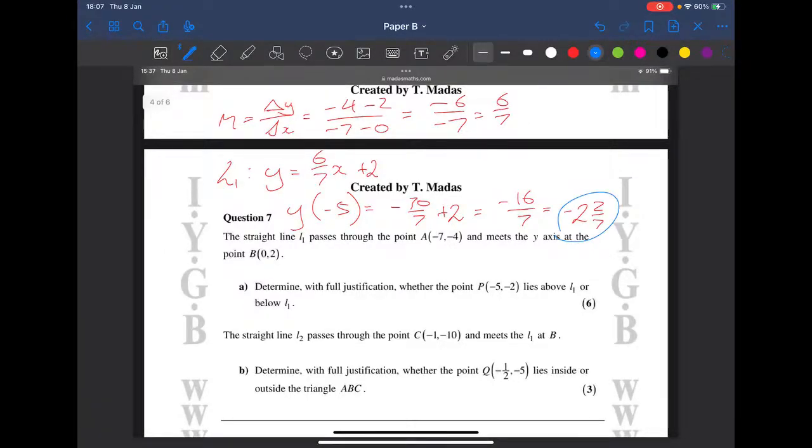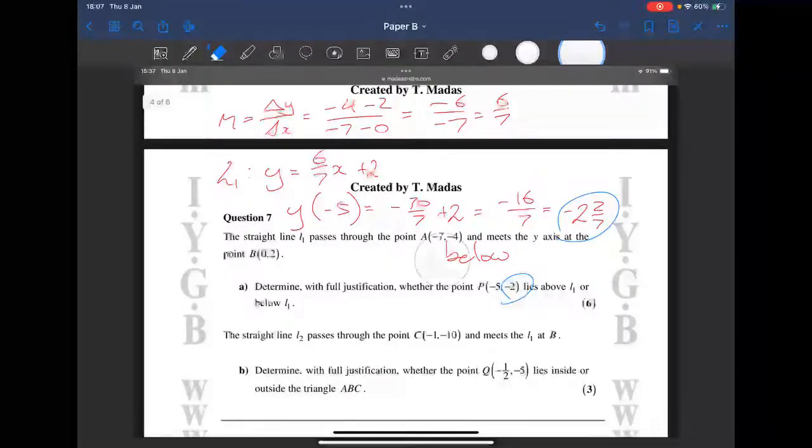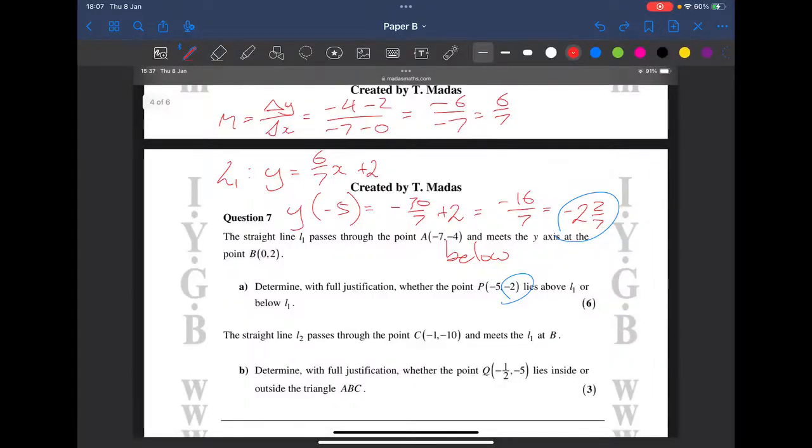So this is smaller than -2. So that tells us that the point is above, and the line is below. We can draw it out where we've got the 6/7 going across, something like that. We get this coordinate here of -5 and then -2 and 2/7. And then the point is going to be above that at (-5, -2). So the point is, in this case, above. Not below, but above. So the line is below, the point is above.